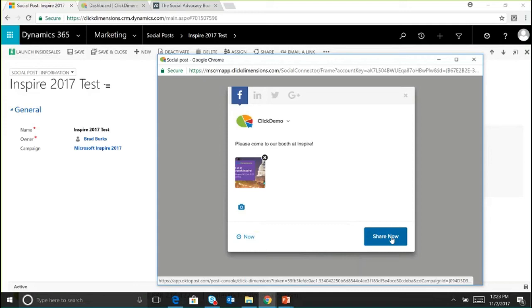So I can see it at the campaign level. And what will happen is I'll be able to see people that are driving back to my website. And if I have a call to action form, for example, where they can say register for my event, that will actually track as a conversion at the campaign level as well. And so we're allowing marketers to post out from right within Dynamics and then, of course, measure those results right back in Dynamics.